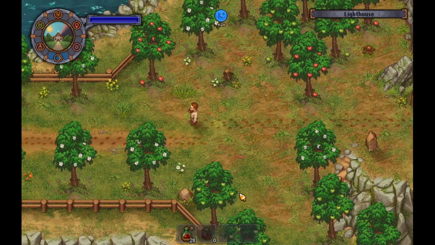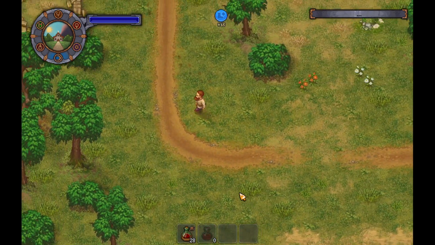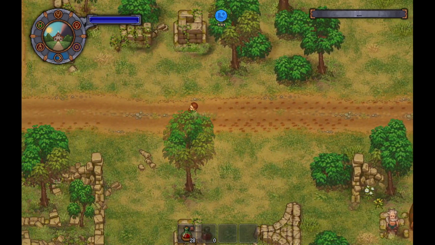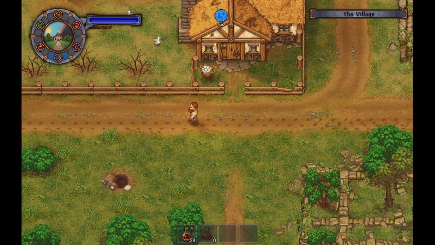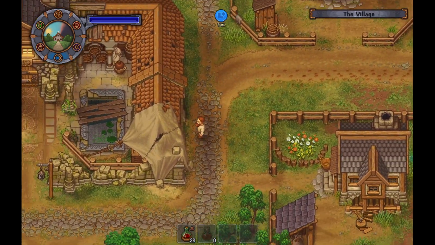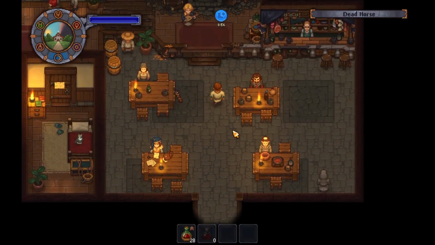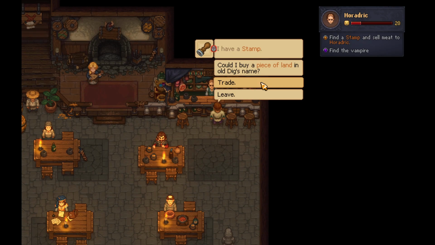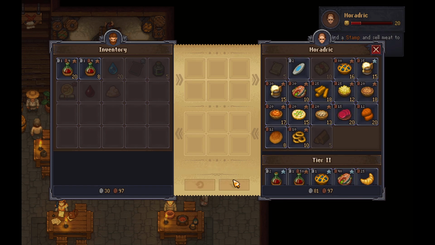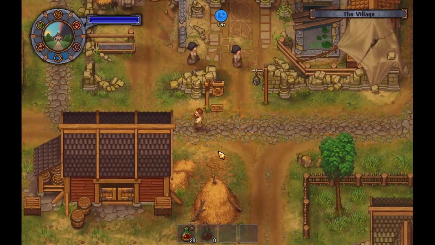Alright, let's go move the zombies around. So we've got the speed. After we drop stuff off at the tavern. Right, 30 silver. Slowly but surely we are getting there.